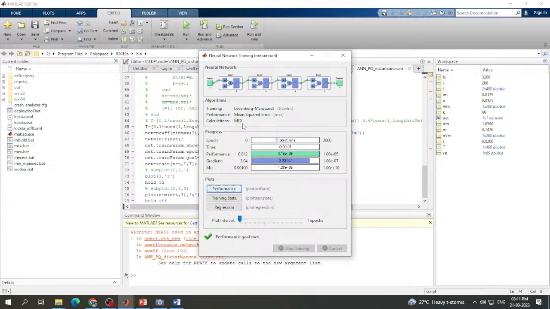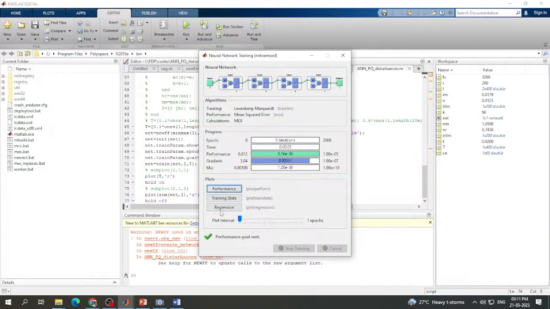And output. Now here if you see, epochs are 2000 I have given, and my error value I have given 10 power minus 5. So here what happened, in the 8th iteration only I got my error value 8.16 times 10 power minus 6. It is less than this value, so this got stopped.